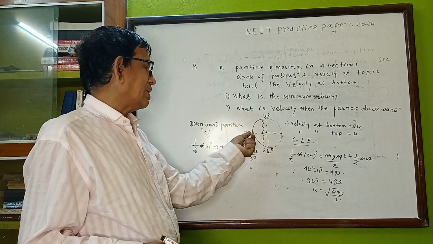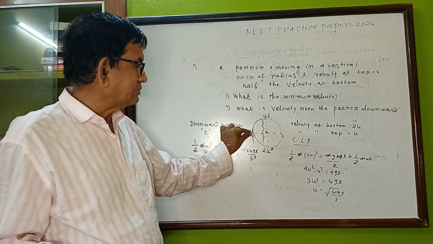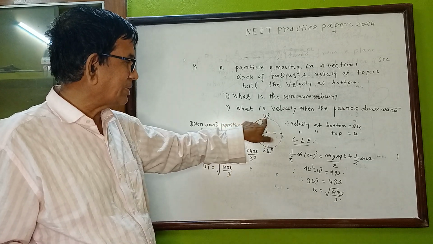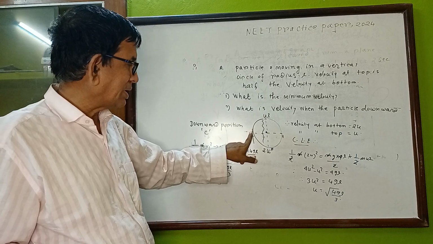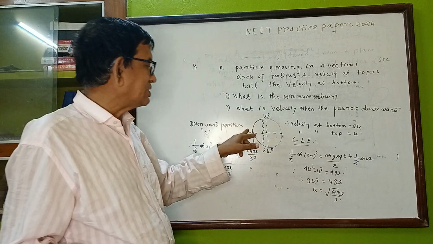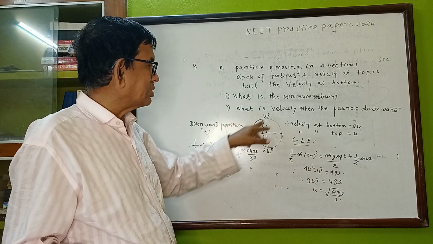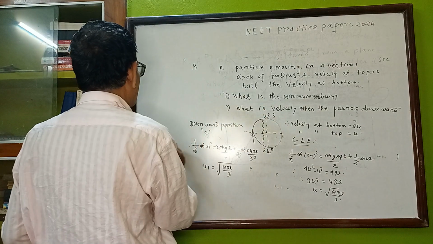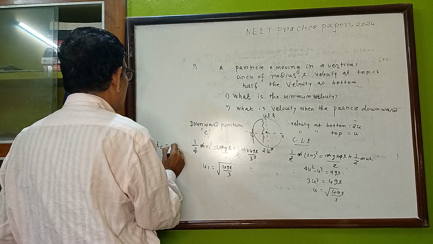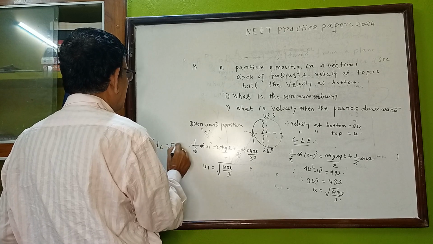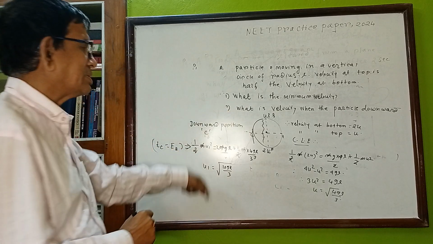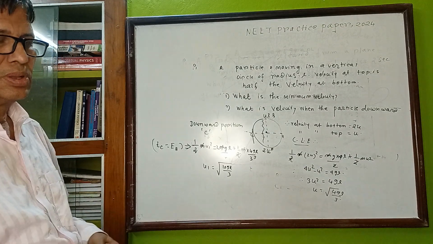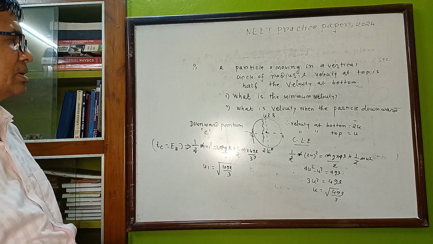Again I am telling, with respect to the top point, at that point the energy is kinetic. So this energy is conserved. Energy at the point C equals energy at the point B. If you follow this, then you are getting this relationship. Again I am telling the problem. What is the problem? How do I solve it, I am telling again.